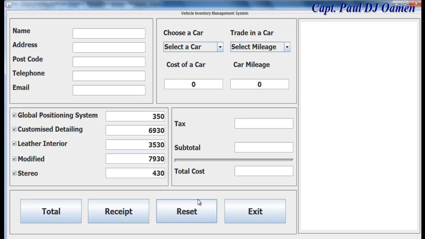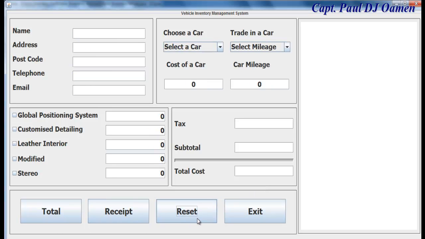Okay, that's fine. Select this, and the name, an address, and so on. Okay, when we click on total, I want the total cost here. Alright, let's click on reset.